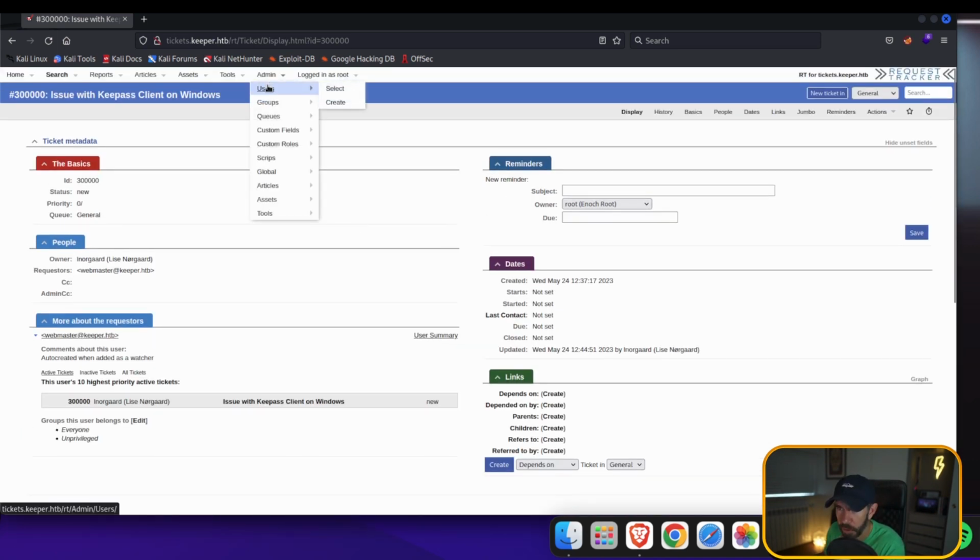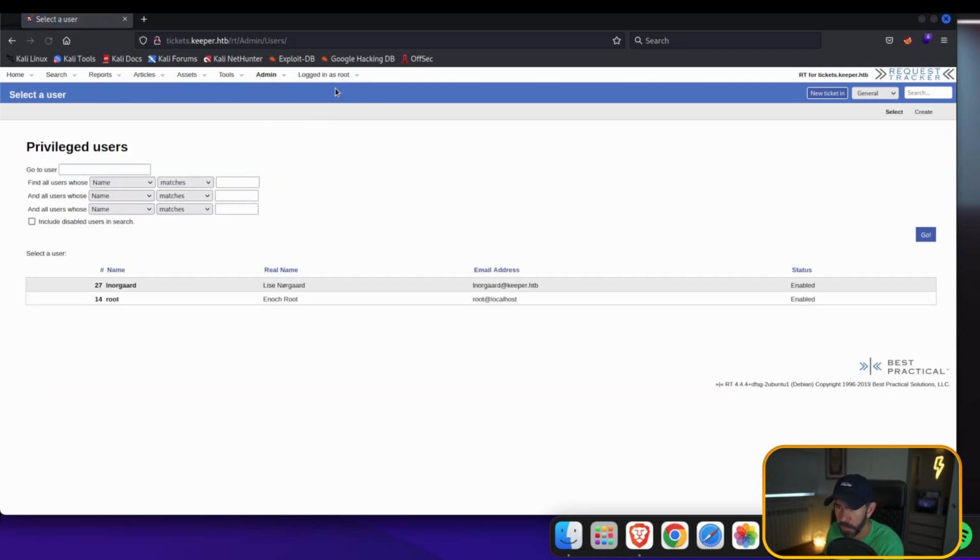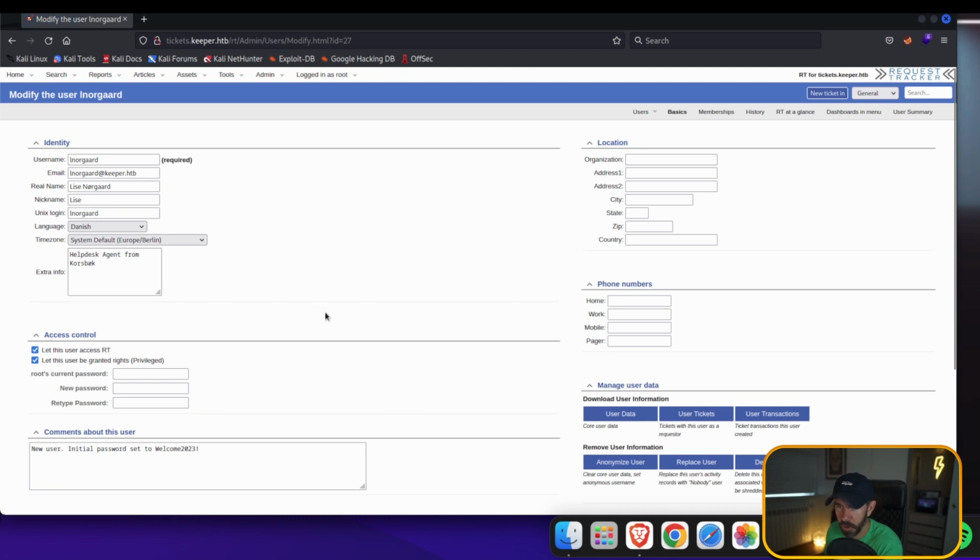So if we browse around the system again, we'll find that we can actually look in the users table and see there are only 2 users in the SQL database relating to this app. One is root and one is Lisa Norgard. So let's have a look at Norgard and see what else we can find.